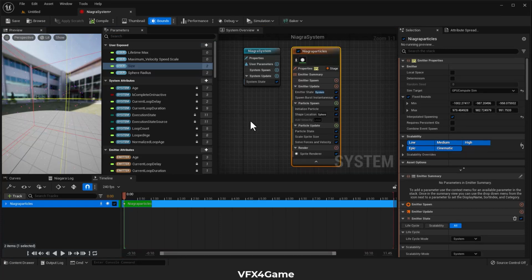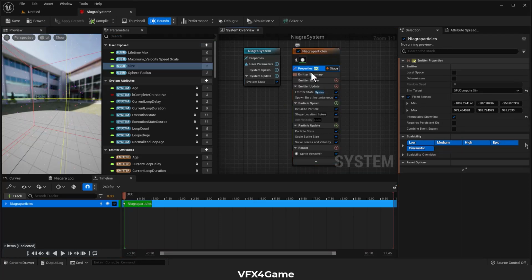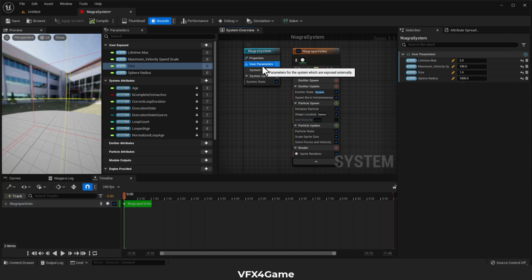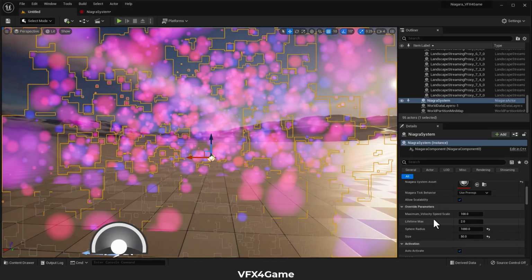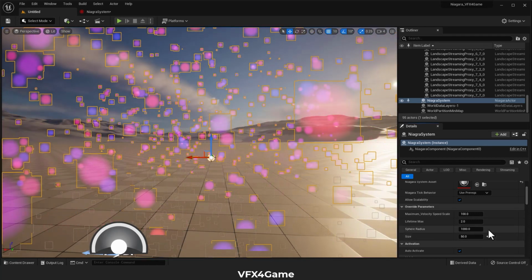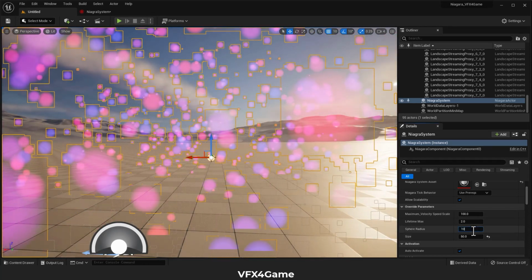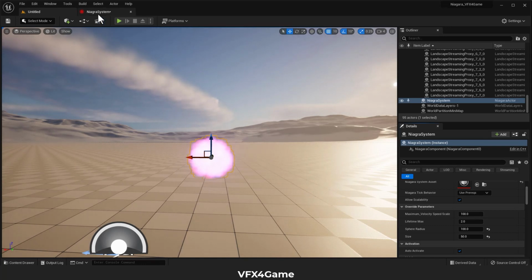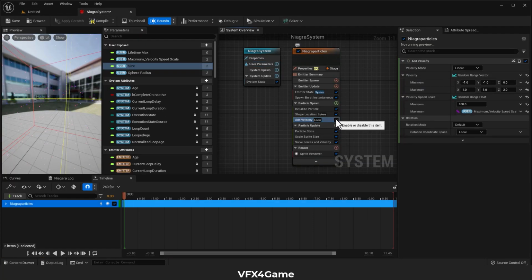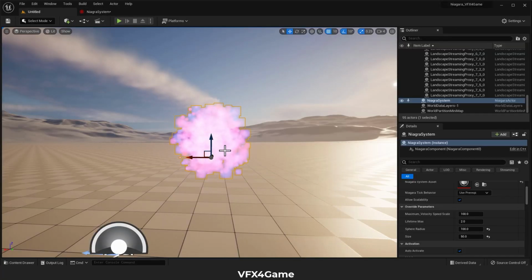Okay, now I want to talk about the local space. Let me set the sphere radius to 100 and activate the velocity function.